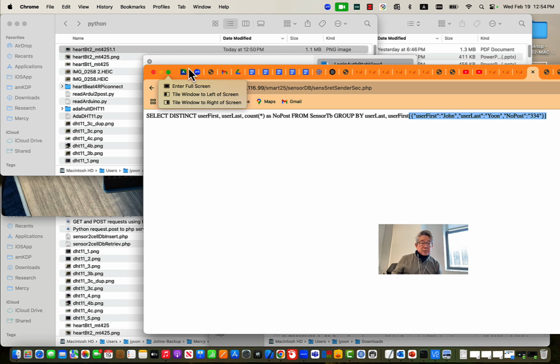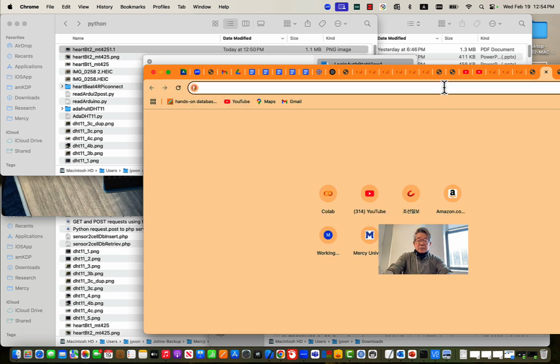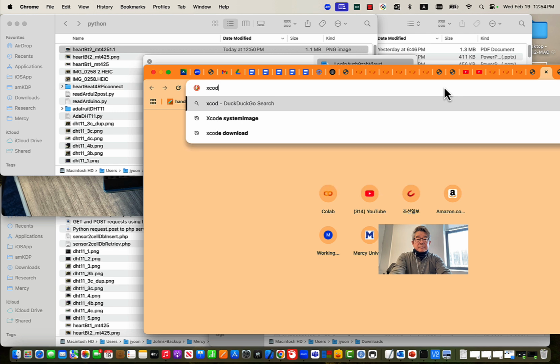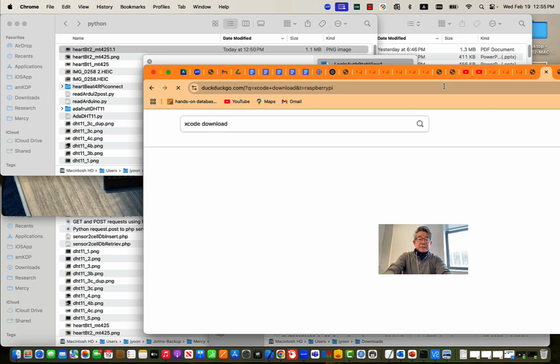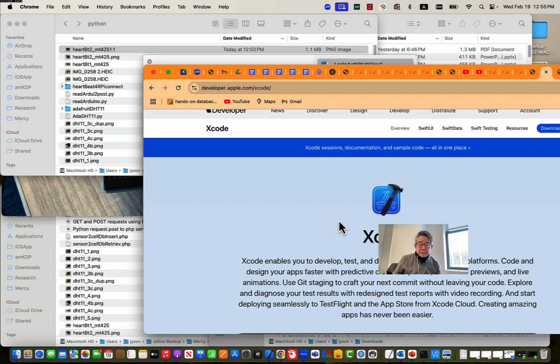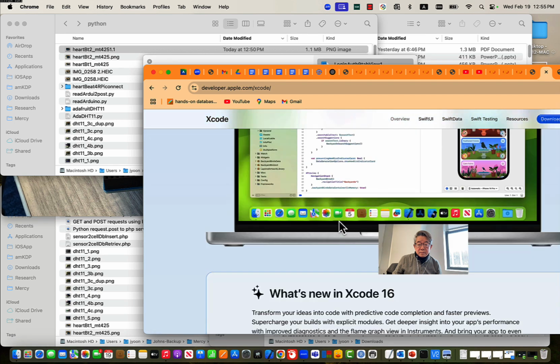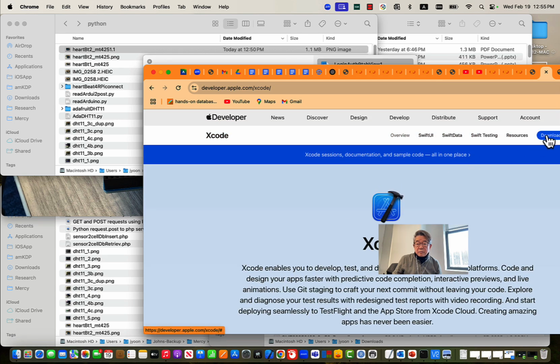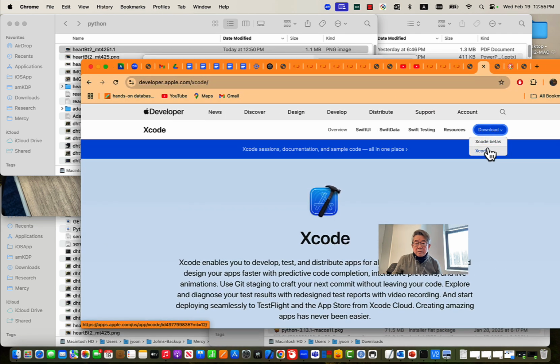What I want to do, the current version of Xcode, right? If you type Xcode download from Apple developer, what is the current version? Here, download button. Beta versions, you may choose one or the other.